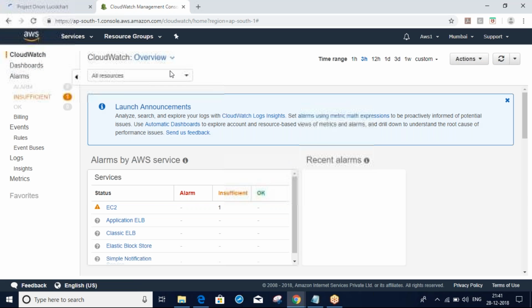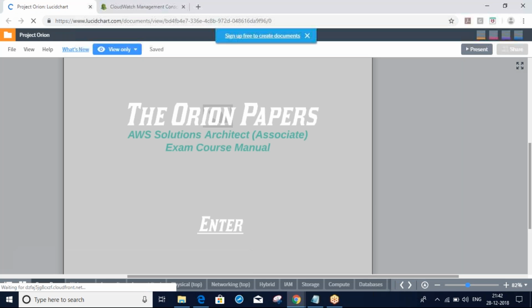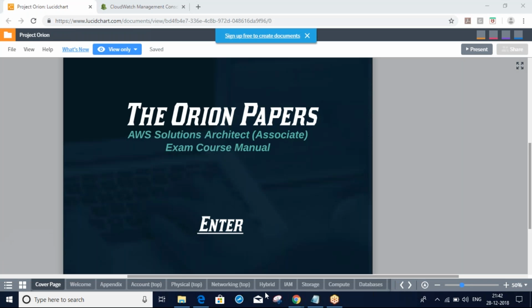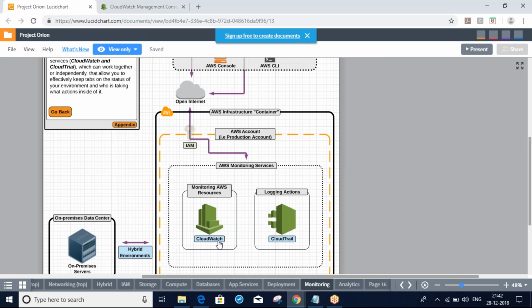Just let me open the documentation. CloudWatch monitoring.